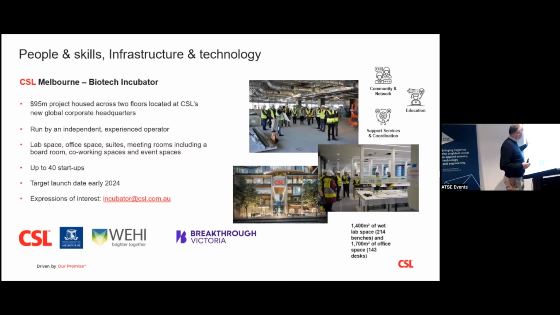It's got lab space, office space, and it'll house up to about 40 startups. So we're really keen to get small companies in here, ranging from 1 or 2 people through to 20, 30, 40 people. This is all about the ecosystem. These companies don't have to be in the CSL space, and CSL doesn't have any preemptive rights to what's coming out of them. It's all about an investment in the future of the ecosystem here in Melbourne. It'll launch in early 24. Hopefully we're bringing that forward, but I think it'll be a really important step for the Parkville precinct in terms of having this facility.